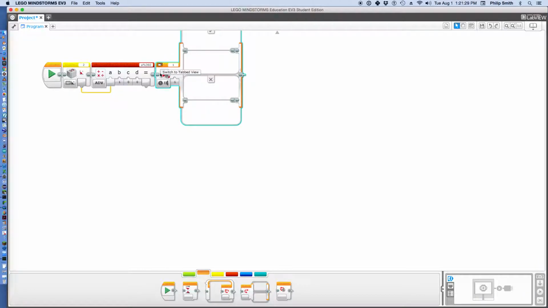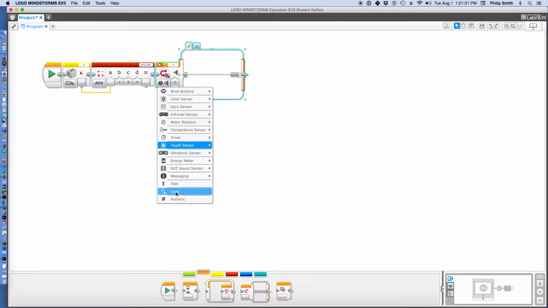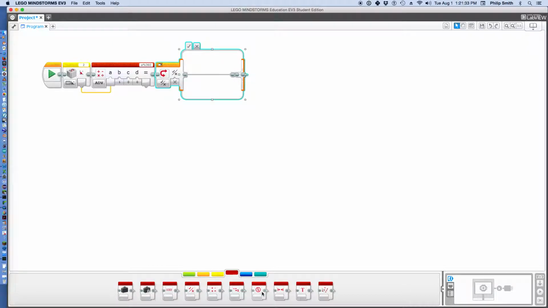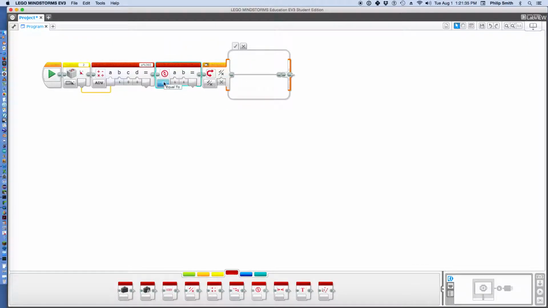So we're going to add a switch with logic and add a compare block that says, if this is less than 0, then in the switch here we want to add 360.